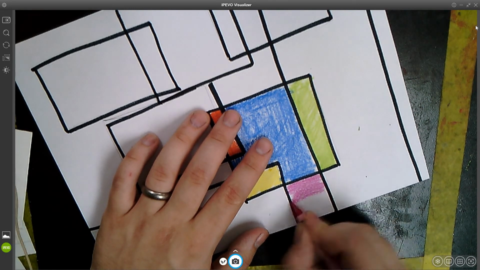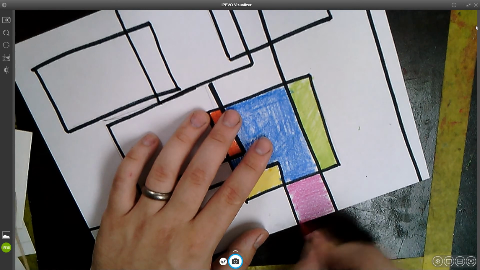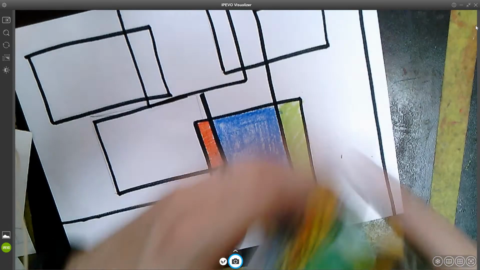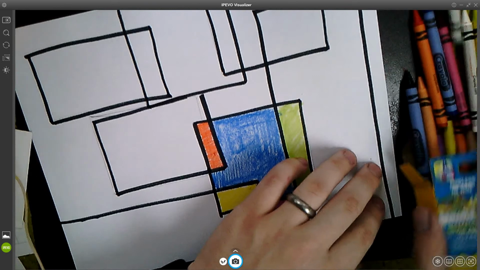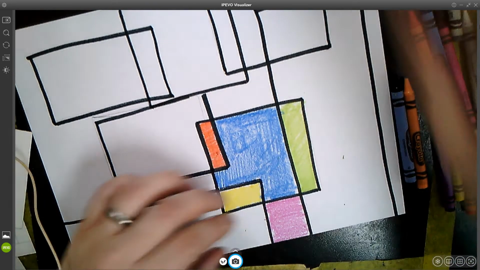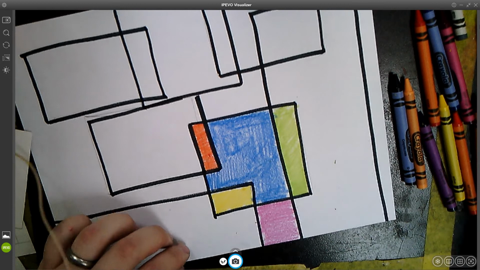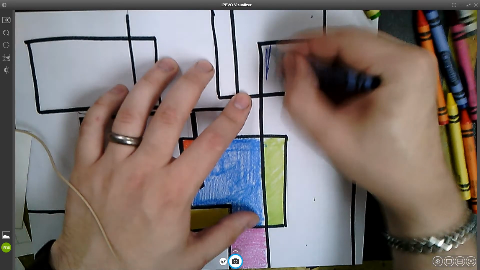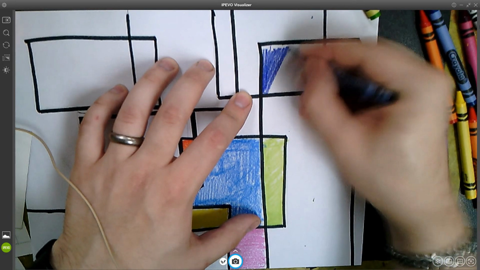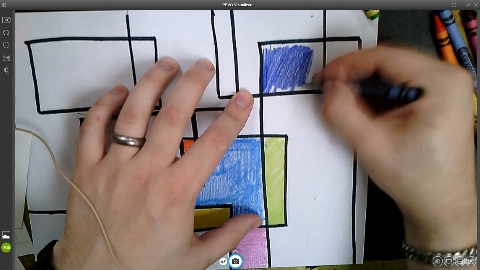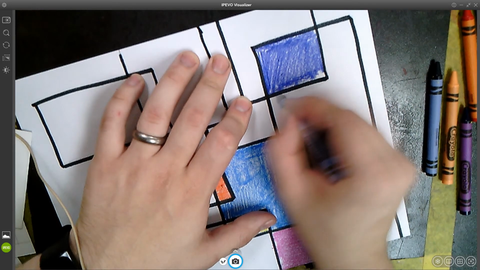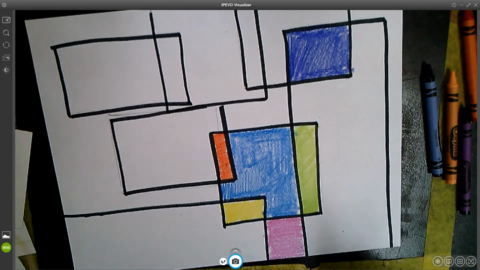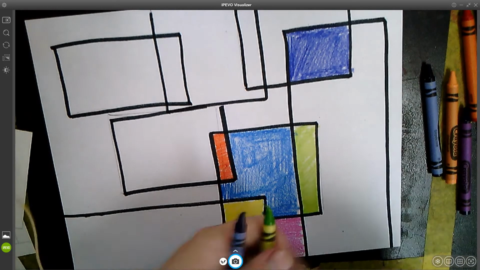I'll just keep coloring it in like this, one square at a time. Now you can repeat and use the same colors over and over again if you like.